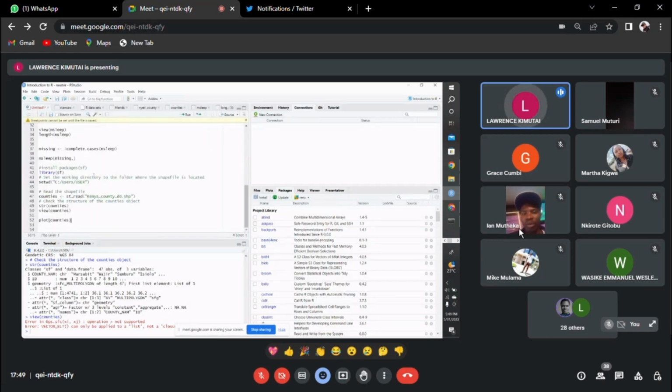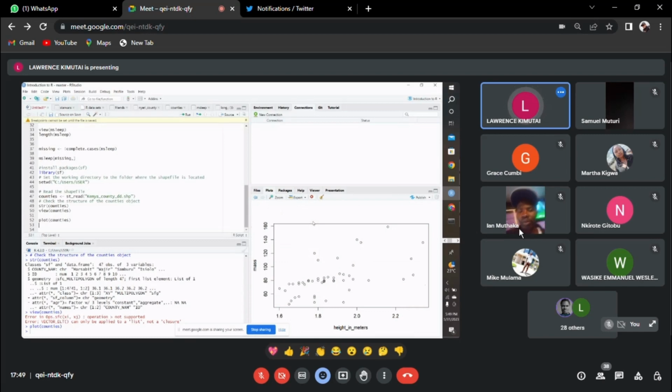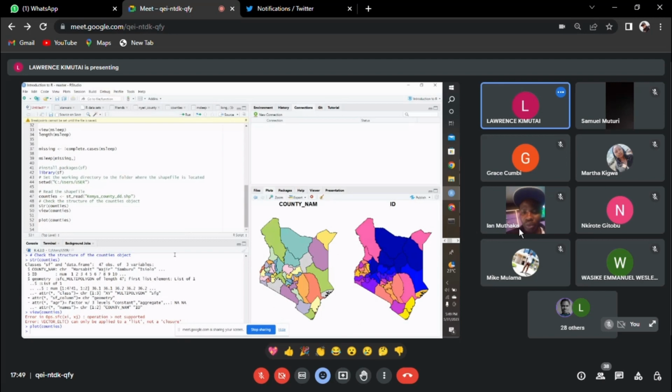If I wanted to plot these counties, I'd just run this code, plot counties. When I do that, it will run, and when I come to the plots here, I'll wait for a moment. It will plot for me. Yeah, so you can see it's plotted.